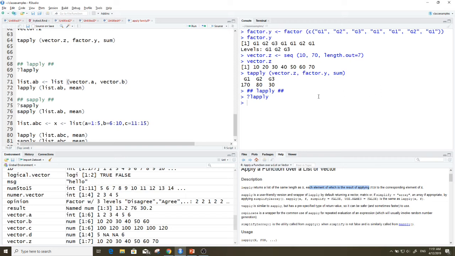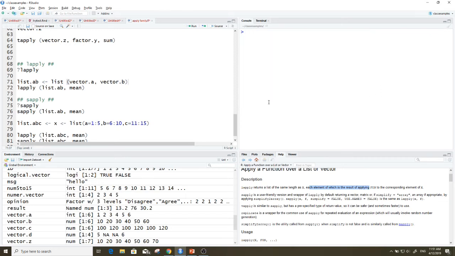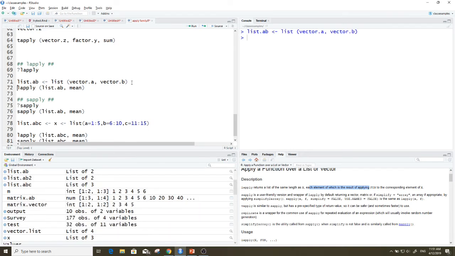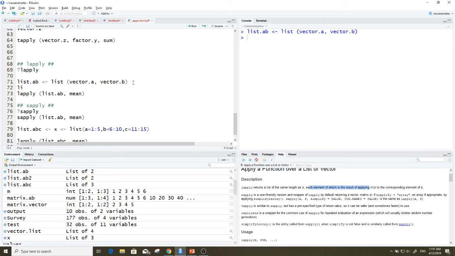Now I proceed with the next example. I create a vector of list. You can see this is actually a list because, as we can see here, we have a list for the first group and then the second group.